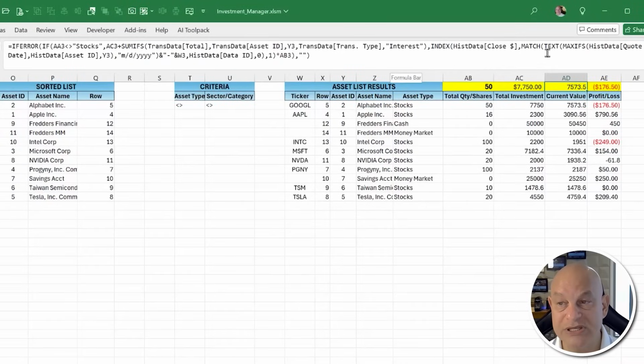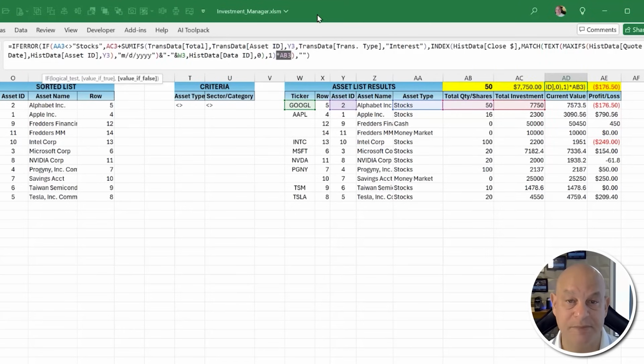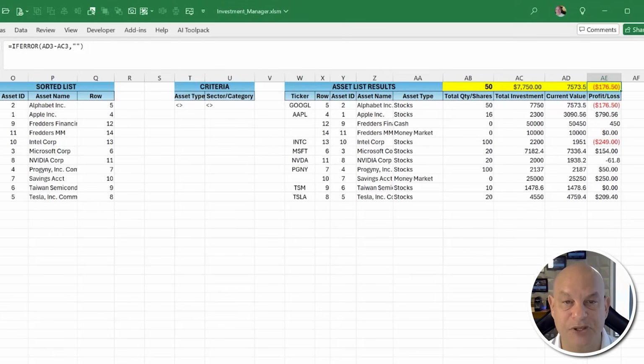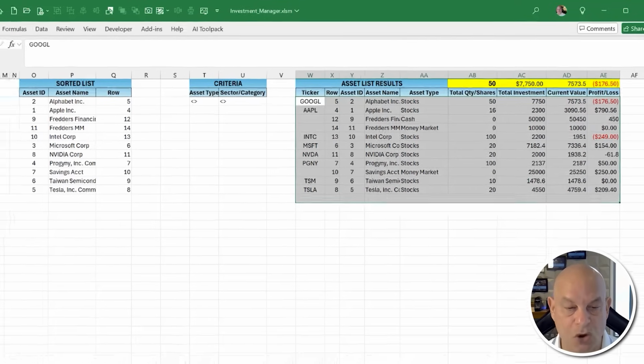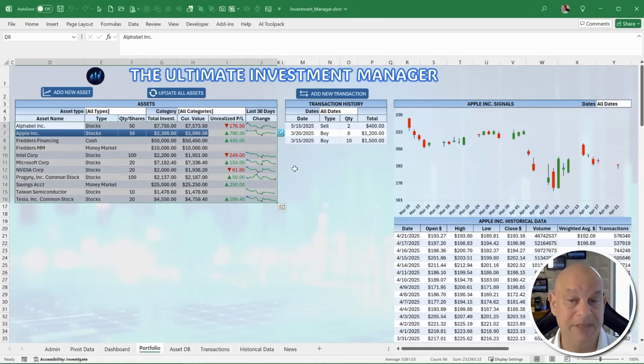And so once we get that close price, so here we're indexing the close price, we're going to multiply that by the quantity. So that means the most recent price by the quantity that we have. So that's kind of essentially it, determining that. And then the profit or loss, in this case, is simply, notice our total investment, and the difference between our total investment and our current value. And that's how we get it. And then it is VBA that brings all of this information over into our portfolio here. So it brings it over. And that's kind of pretty much it. So we've gone through the whole run through.